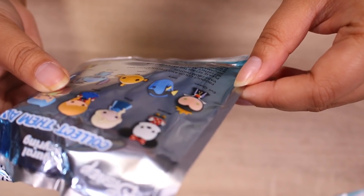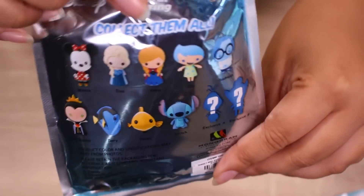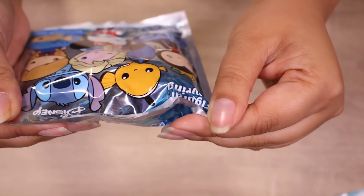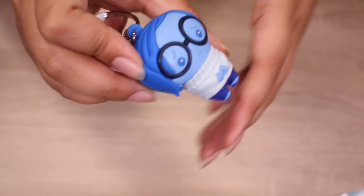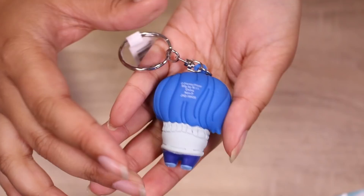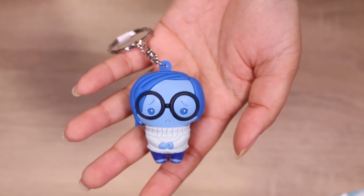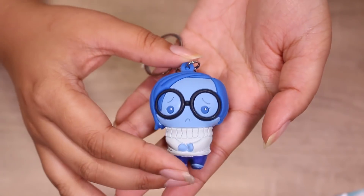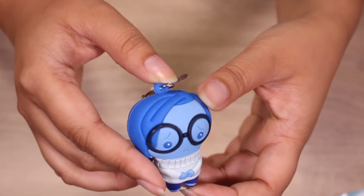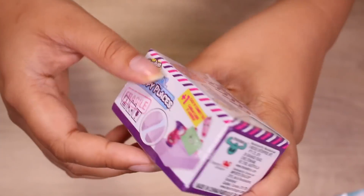Next, let's open this guy up. I got this in America and it was seven dollars. Here is the lineup — I think we want Sadness, or Stitch, or Exclusive B, which I assume is Tinkerbell. It's Sadness! I got Joy last time, I think. Either way, I got Sadness. I love Sadness. I think I'm made up of like half Disgust, half Sadness. We all have a little bit of all of the emotions in us, but Disgust has always been my favorite. Ever since I met Sadness and Joy at Epcot, I really thought Sadness was adorable.